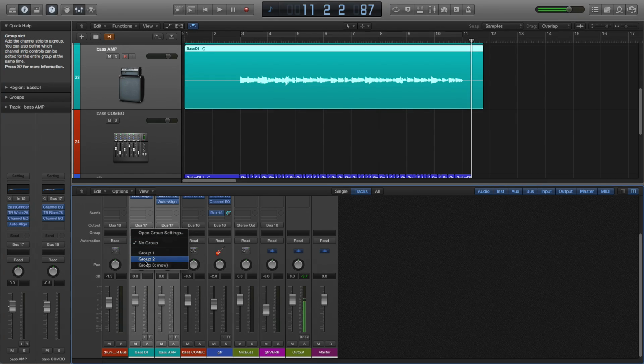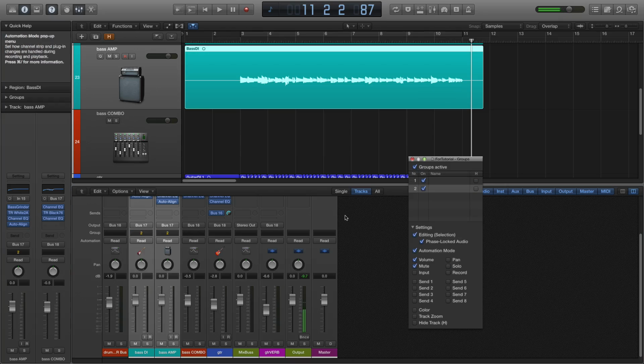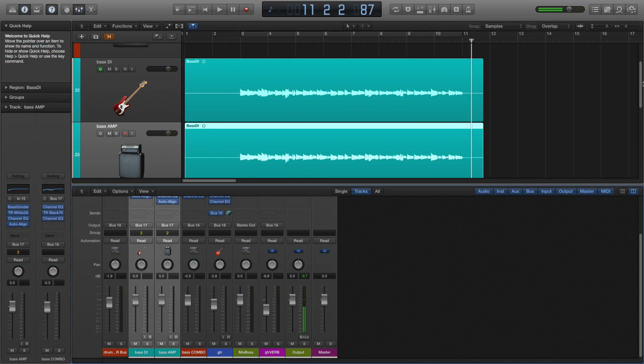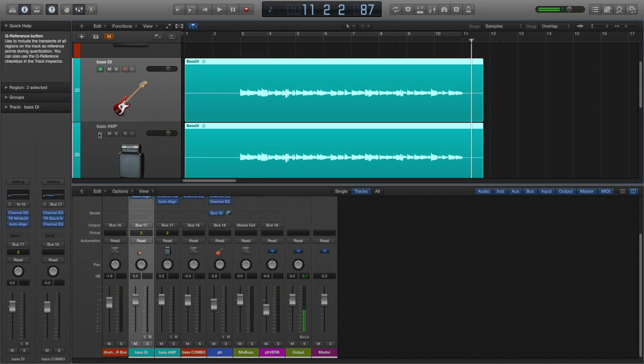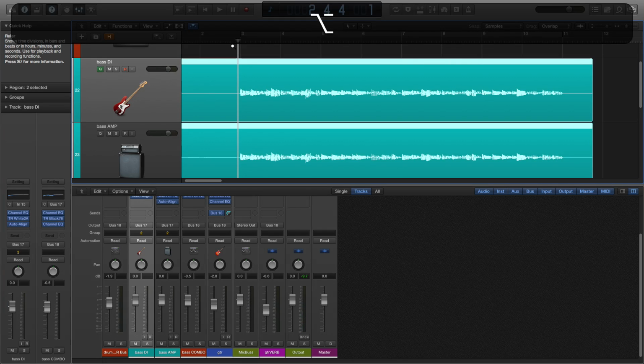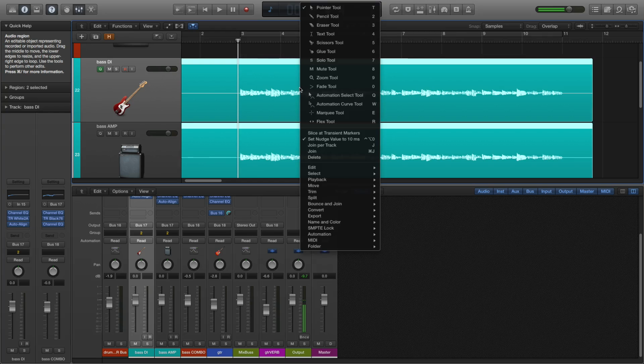It will not be the case with this, but there can be sort of weird issues, and I think I'll do a drum episode of this, and I'll get into that. So I've selected group 2. I open group settings. I make sure I've got edit and phase locked chosen. And it's a little redundant because they're essentially the exact same file, but I'm selecting this one that I want to use as my guide for where everything should be cut. But it's really the same exact file, so it really wouldn't matter.